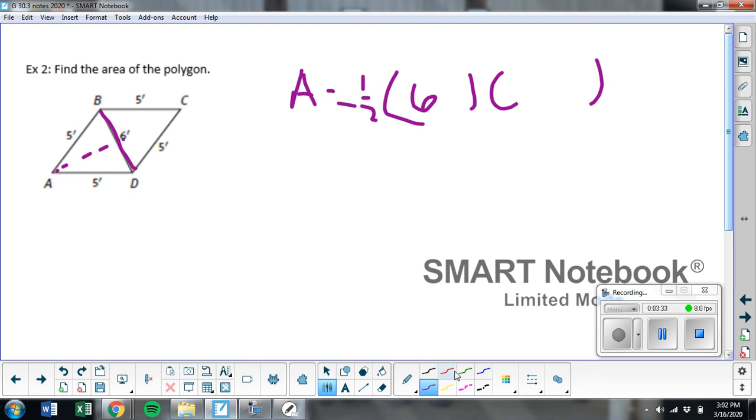So if you look at this triangle that we have here, we have a right triangle. This is going to be 3. So go ahead right now and do Pythagorean theorem to find x. You should get 4. And if this is 4, then this part is also 4, making 8. That, when you type it in, comes out to 24 inches squared. Sorry, that would be feet squared. That little mark right here means feet.